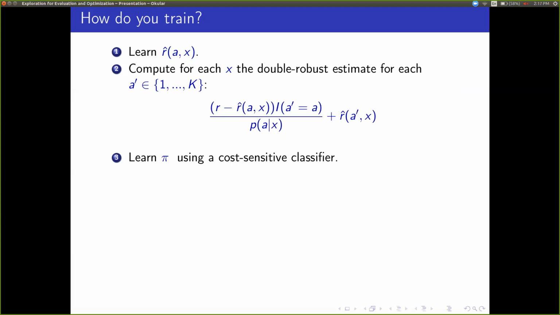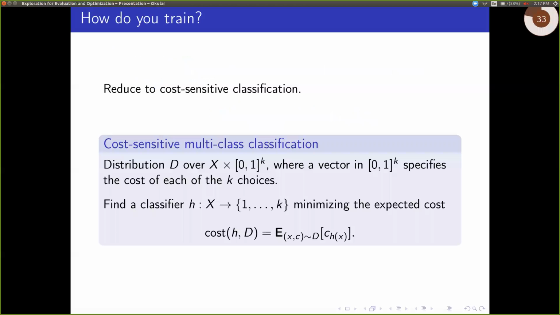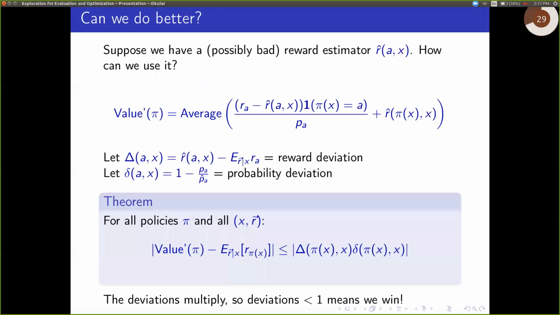And so the person who has control over things says, okay, prove it. Now, often that proof comes through an A/B test. But being able to evaluate things offline is enormously helpful. Even this is an approximation in a way. This is an unbiased estimate of the value of the policy if it had been deployed at the time that you collected the data. So it's not perfect as far as predicting what will happen in the future, but it's pretty near. It's about as good as you could hope for from data collected in the past.